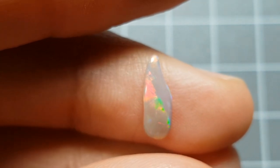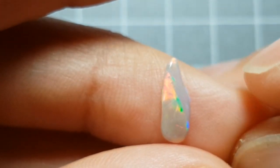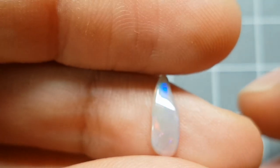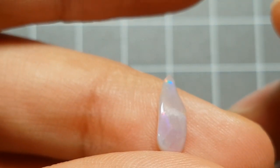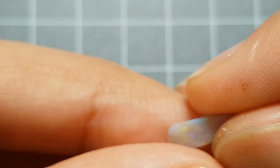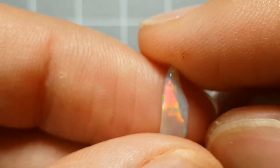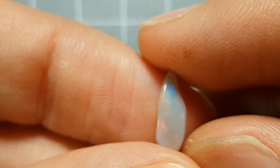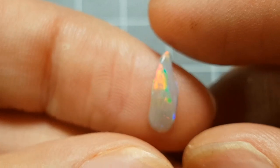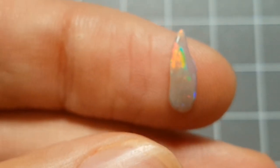And we're done. So it's not a home run like the first one was, only because it's fairly directional. You can see here from this angle, you've got a little bit of color there, but in some angles it completely disappears entirely. So it might not make for the most beautiful static pendant piece or anything. It's also quite small. In weight, it's only a bit under half a carat. It might even be a bit over 0.3 of a carat.